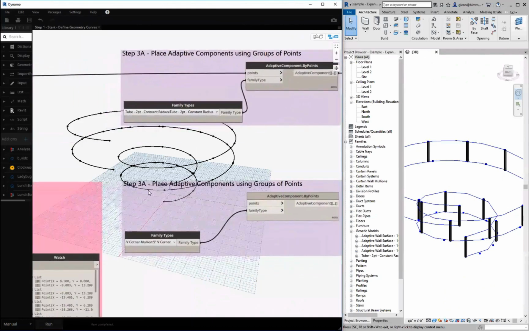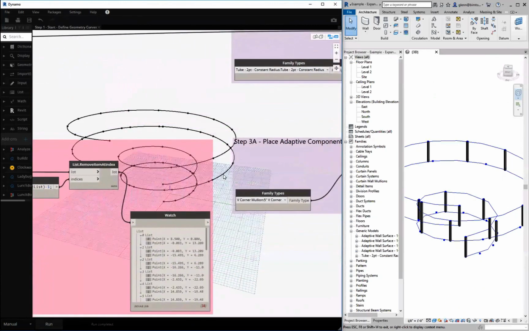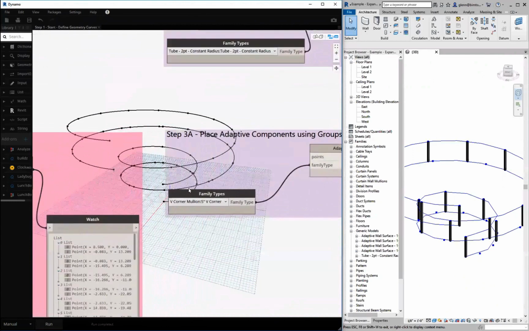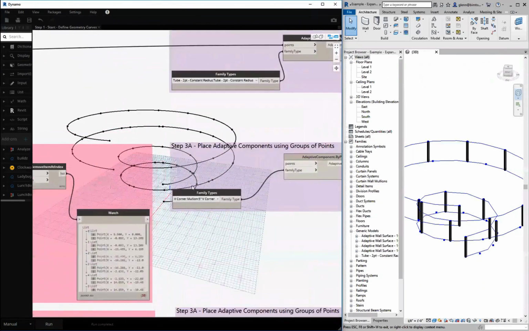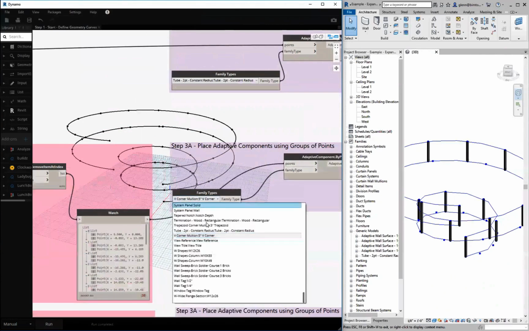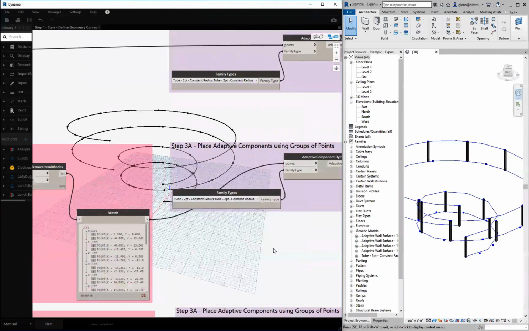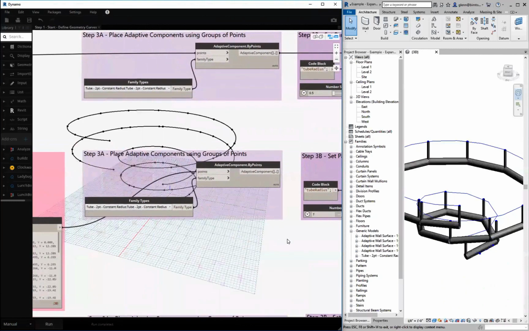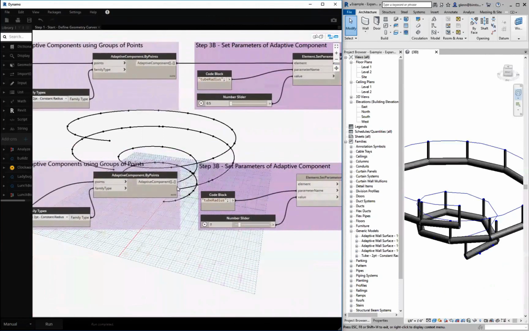I can start with the list of pairs of points, which is going to be for the lower spiral curve. Again, I'll bring that up. Check to make sure we have the right family selected here. That looks good. I'll run that. We can decide whether that's the right size or not. Again, if I want to adjust that, I can. Let's give myself a nice parameter for doing that.